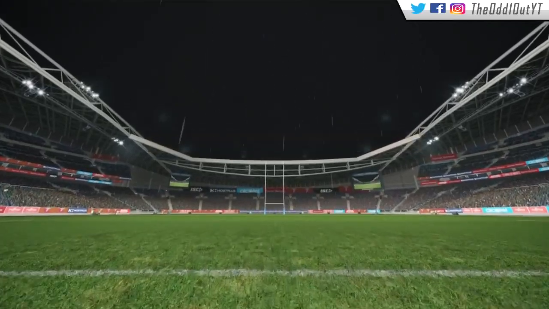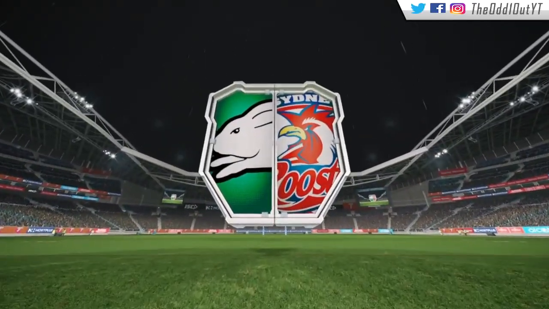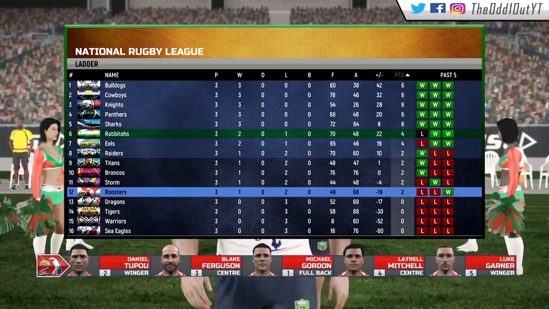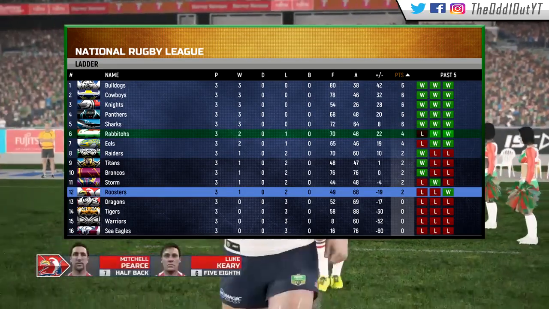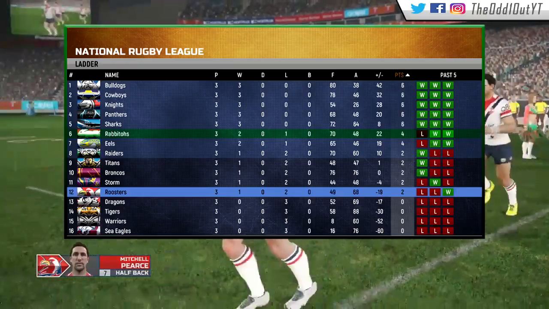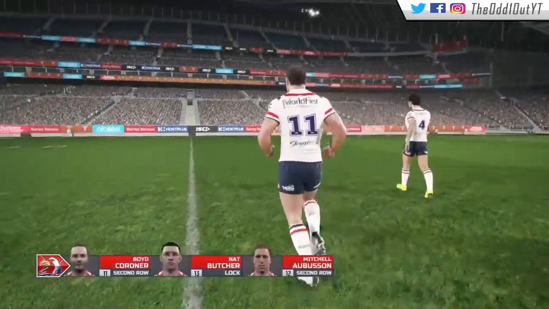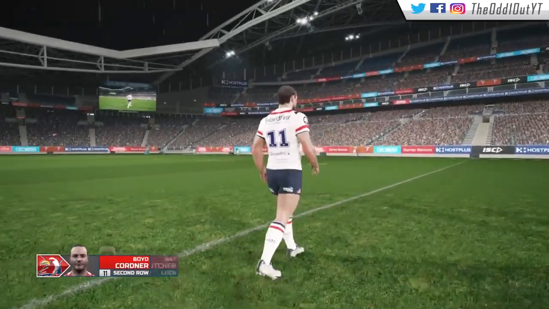Alright, so we're in round number 4, currently sitting in 6th position on the ladder. And as for the Roosters, they're sitting at 12th. As you can see right here, it's been a slow start to the season from the looks of things, winning 1 from 3 games. As for us, we're coming off our first loss of the season, and it was against the Newcastle Knights.